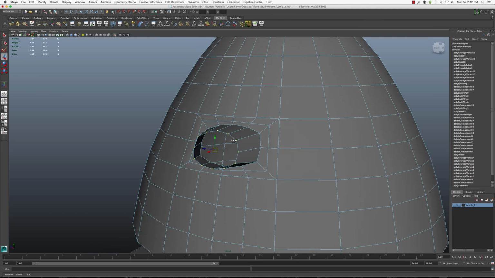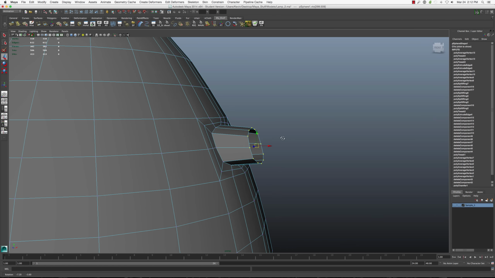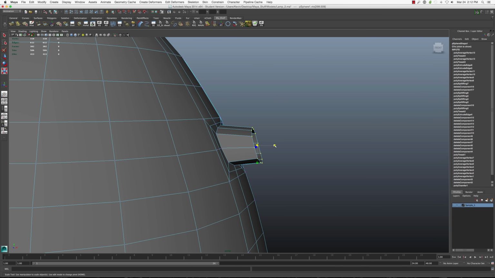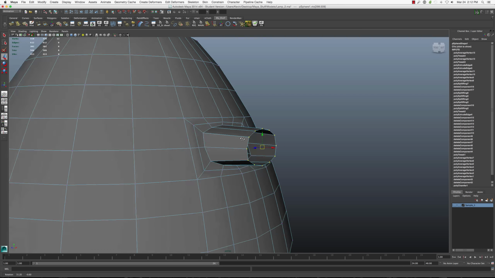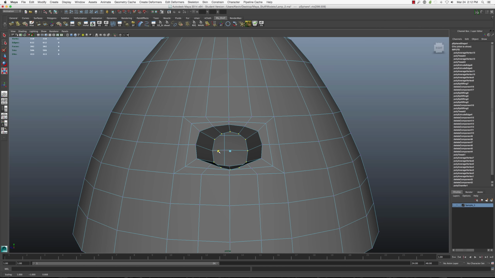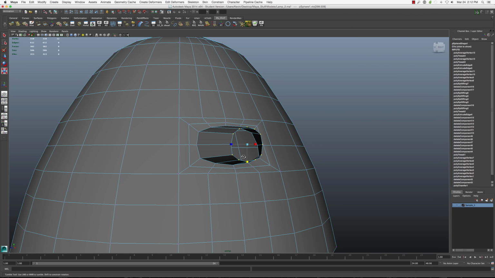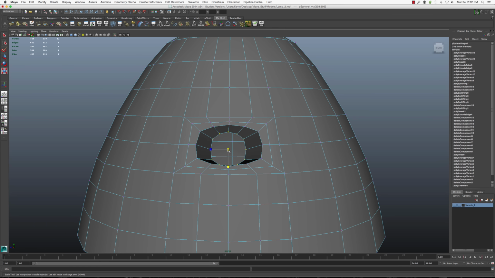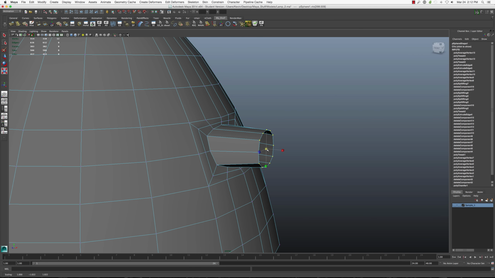So if I'm going back and forth repeatedly, it's because I'm experimenting and seeing if it's any better after I adjust it. Okay, well, let's see if I can squeeze this in a little bit more.